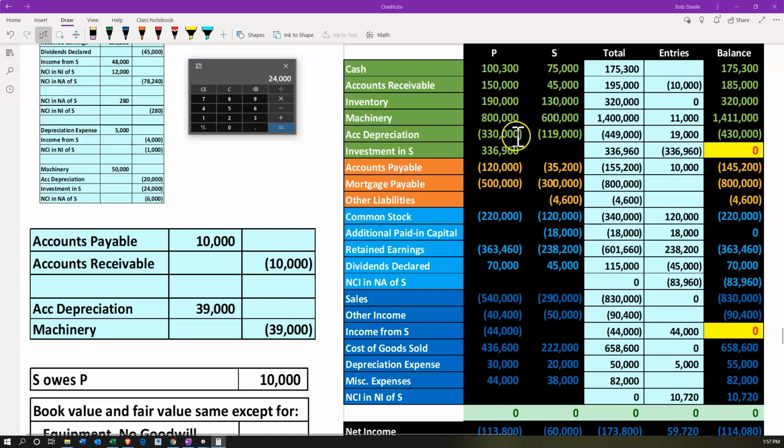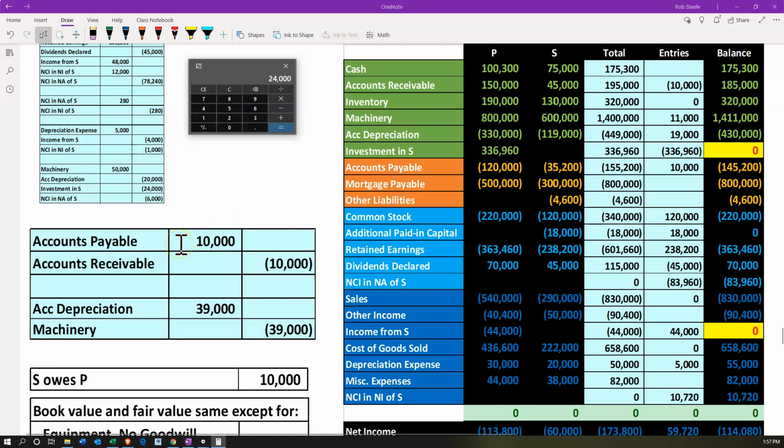And then if we look at the sub-account for S in the accounts payable, we should see the same amount for what is owed to P in the vendor list, in the sub-ledger for the vendor list. So that's where we would probably be picking up the payable and receivables that would be owed. And then if we look those up and say, okay, S owes P 10,000, we see that included in the receivables for P and the payables for S, then we can simply reverse those just like we've seen in prior presentations. This could have happened from current year transactions or prior year transactions, so in any case.